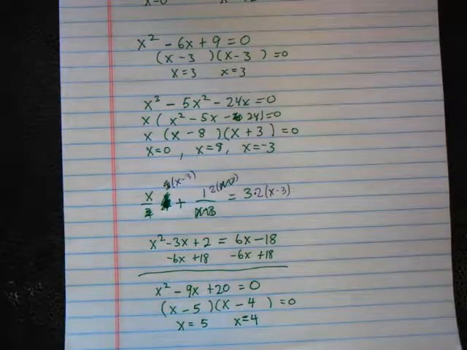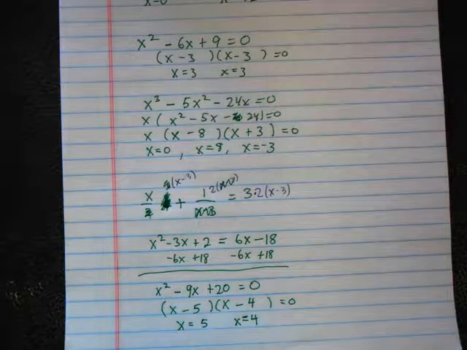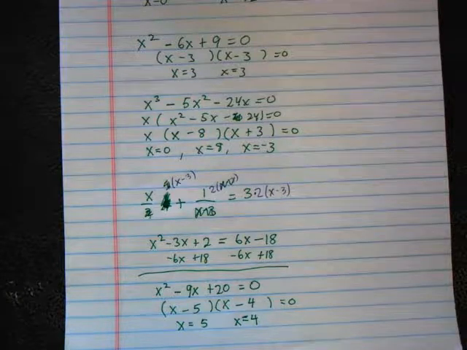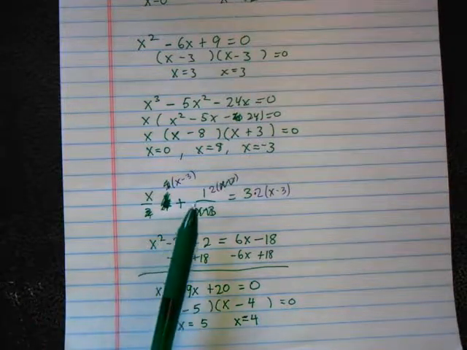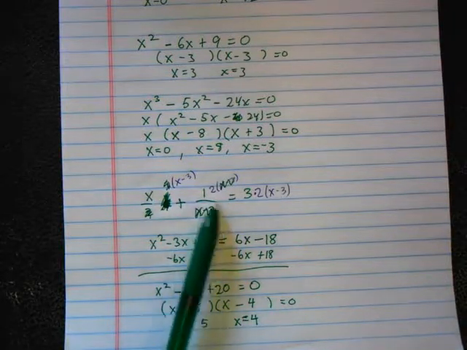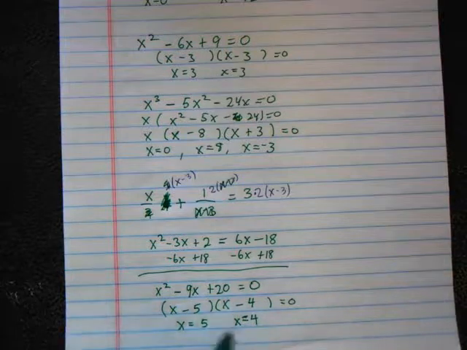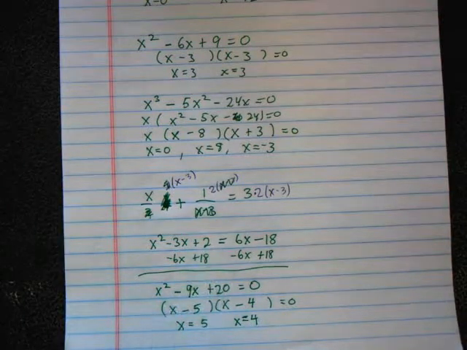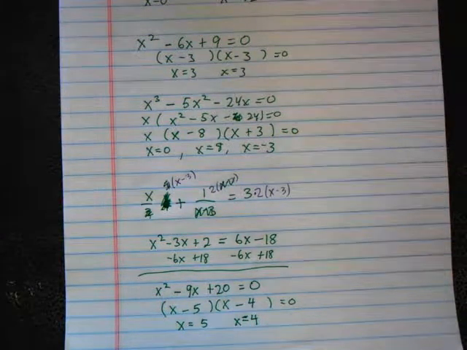Are both those answers okay? Yeah, how come? Because the bottoms would not equal 0. And this can happen, so watch out for this again. Notice right here, I crossed it off, it's hard to see. We started with an x minus 3. So if one of these answers had come out to be 3, I'd have to cross it off. And that can happen sometimes.